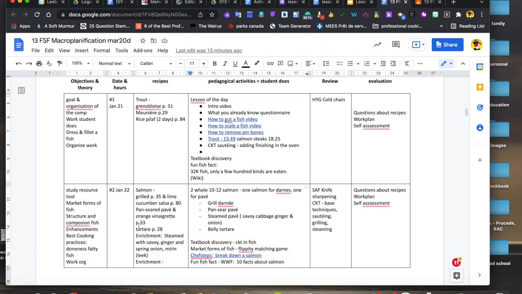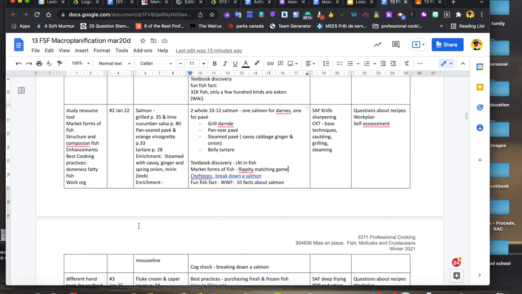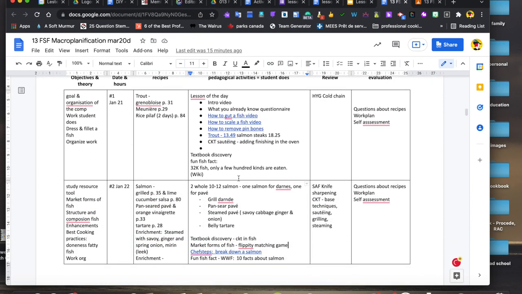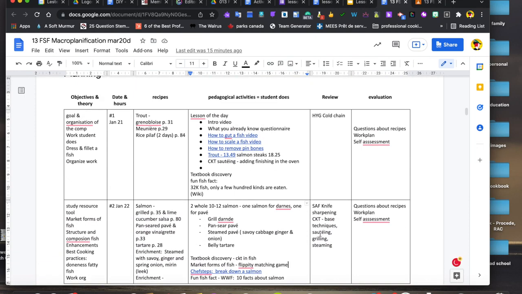And like I said, it's pretty basic stuff, right? Here, if we look at class number 2, which is the lesson plan that you're looking at, you can see that I have some theory that they have to do. I have the recipes that they're going to be doing in the kitchen. I put in some links to activities that I want them to do. See, this column here is pedagogical activities. Then I always have a little review element that they're going to have to think about, hygiene and food safety, or worker safety, that kind of stuff. And then my evaluation tools, so that there's self-assessment for the students so they can know how their learning is going, as well as assessment for me so I can see how the student is doing.